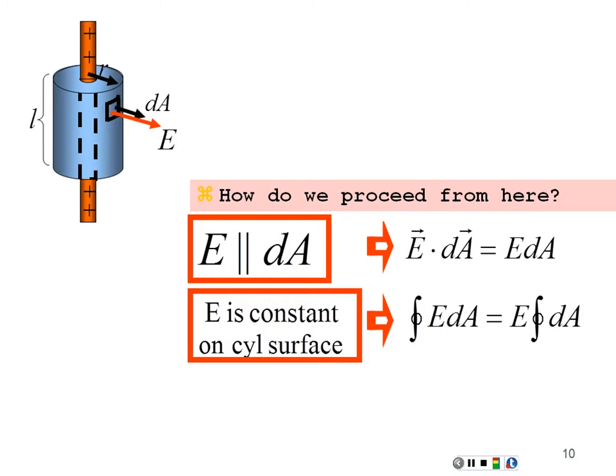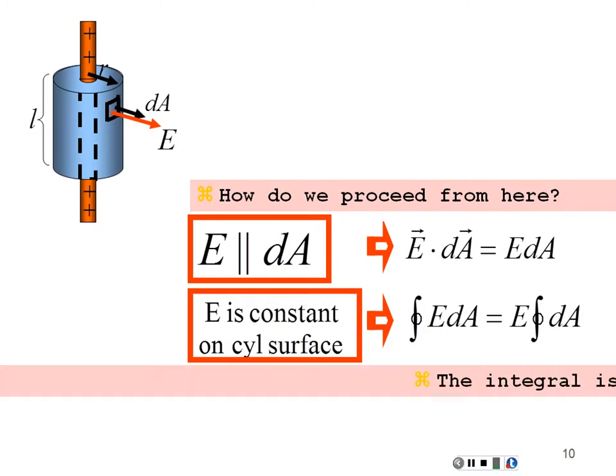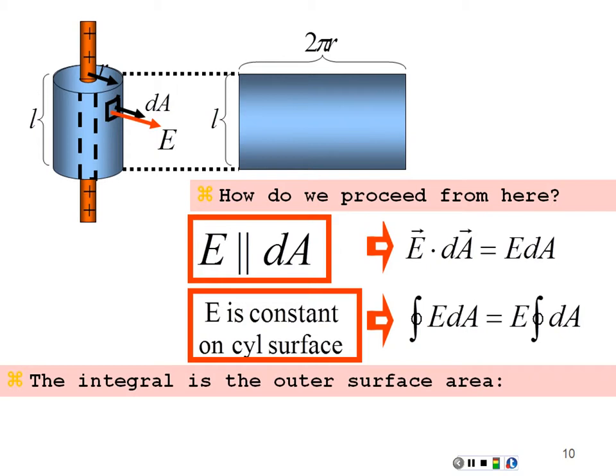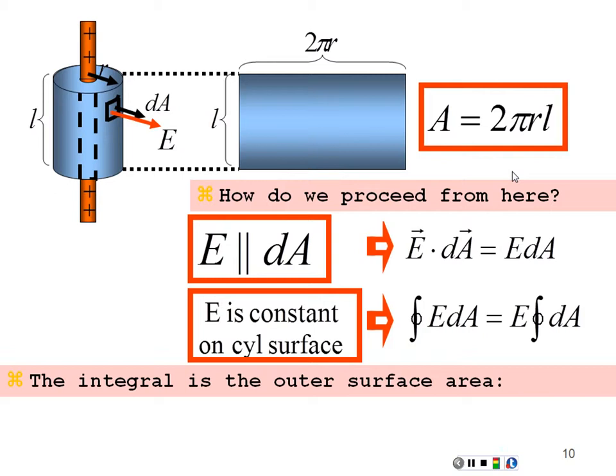So how do I find that area? Well, if I took tin snips and cut this can and spread it out, I would find that the area would look something like this. If I have some length L, the other width of the can is going to be 2 pi r, the circumference of that circle. So when I spread it out, the area is the area of this rectangle, which is 2 pi r times L. So my area is 2 pi r L.